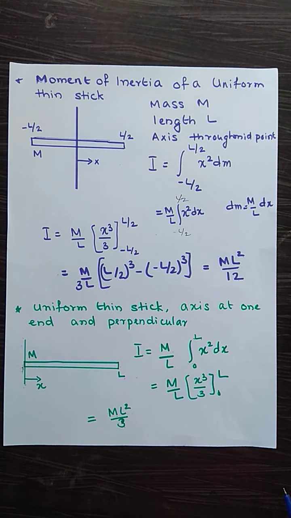Already we have found out the moment of inertia of the disc, and you can find out the mass per unit volume of the solid. Then you can integrate the moment of inertia for a small disc, integrating so that you get the entire volume of the sphere. I want you to do it as an assignment and submit in the classroom.